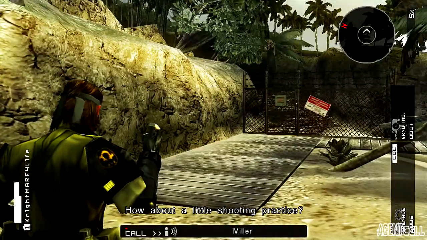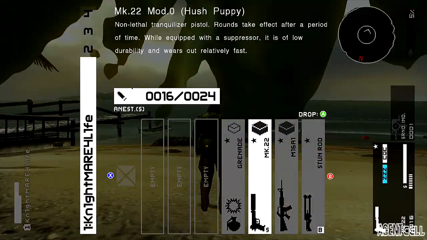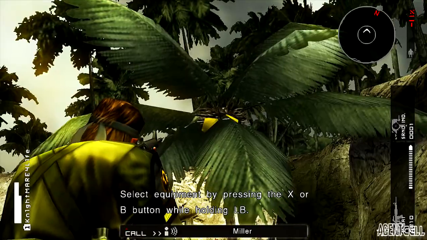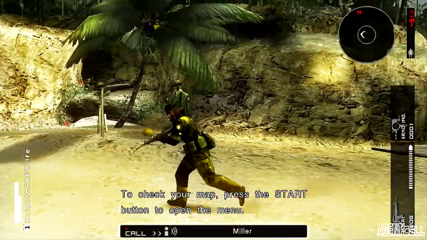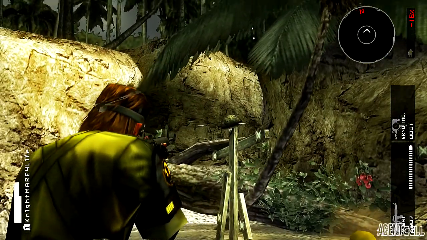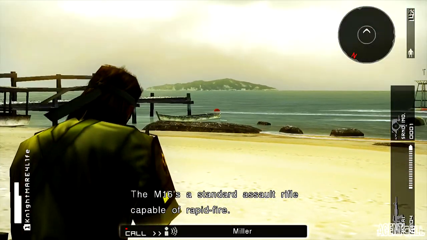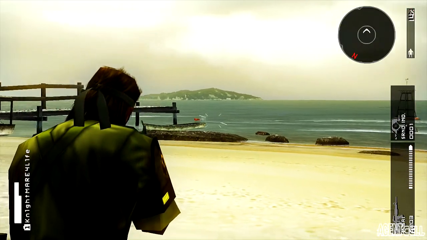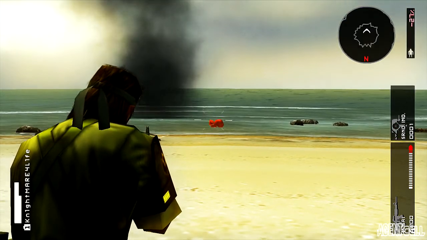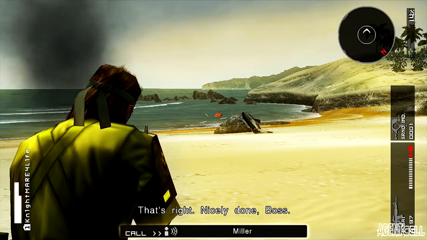How about a little shooting practice? Try hitting a coconut. Select equipment by pressing the X or B button while holding LB. To check your map, press the Start button to open the menu. The M16 is a standard assault rifle, capable of rapid fire. That's it! That's right. Nicely done, boss.